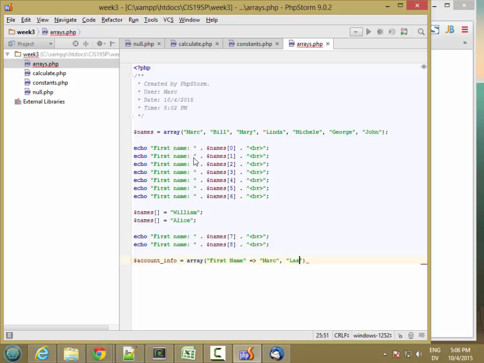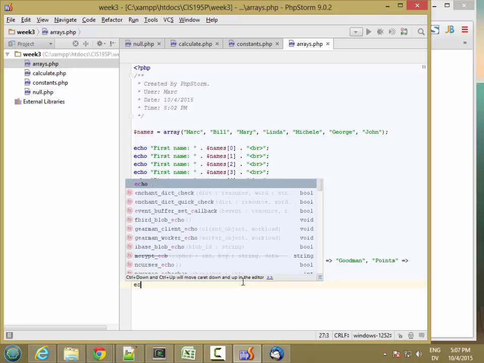And then another key, and an arrow, second value, and then let's say points. And I'm just going to put a number here. So here I have an account info array, which is an associative array. It goes from key to value. And I'm going to go ahead and echo those outputs.